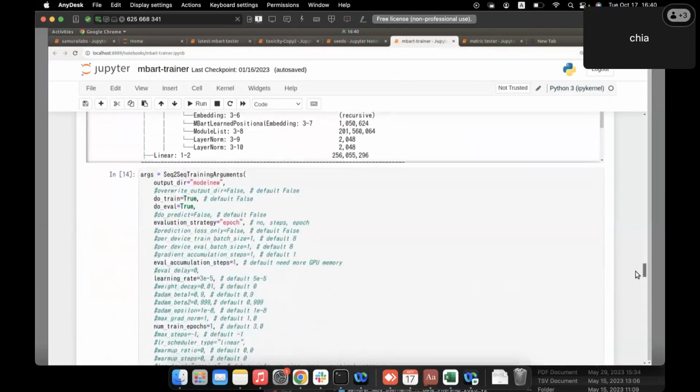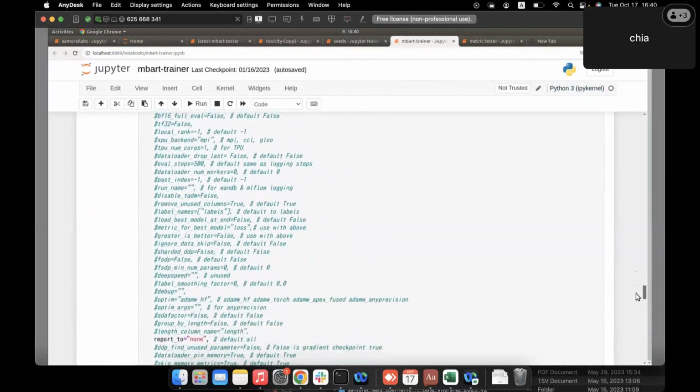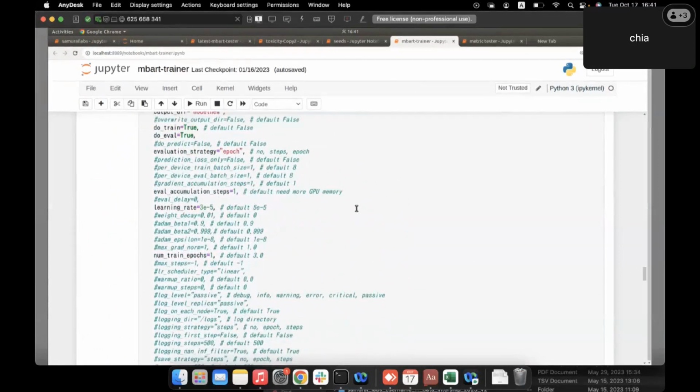There's a lot of things you can set up here, but since most of them are not helping me much, I just disabled all of them. But actually they all have a default value. For example, the learning rate default value is 5e-5, but you can set it to others. If you comment it out, it will just use the default value.